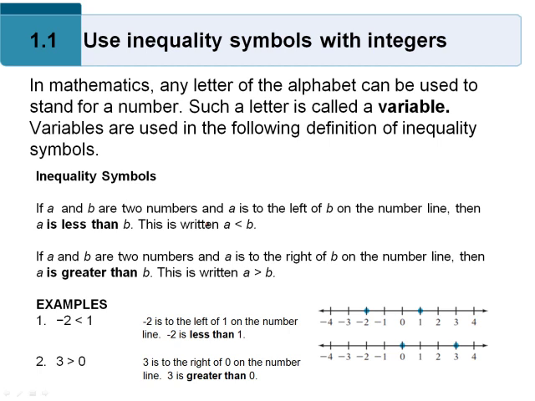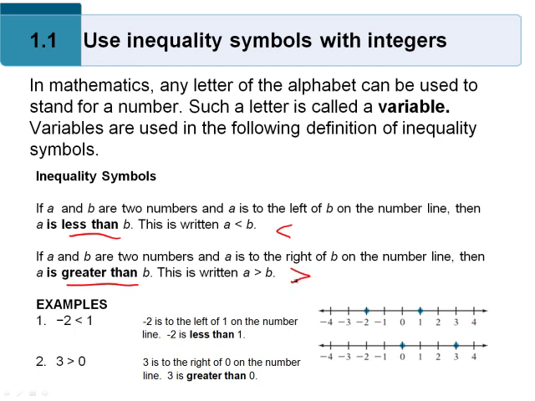We have two inequality symbols that we're going to be looking at. We have less than, okay? Less than is going to point to the left, and that's the way that symbol goes. So anytime that one term is to the left of another term, it's always the one that is less, okay? It's smaller. So if A is to the left of B on a number line, A is less than B. If A and B are on a number line and A is to the right of B, then we can say that A is greater than B, and that symbol is pointing to the right.